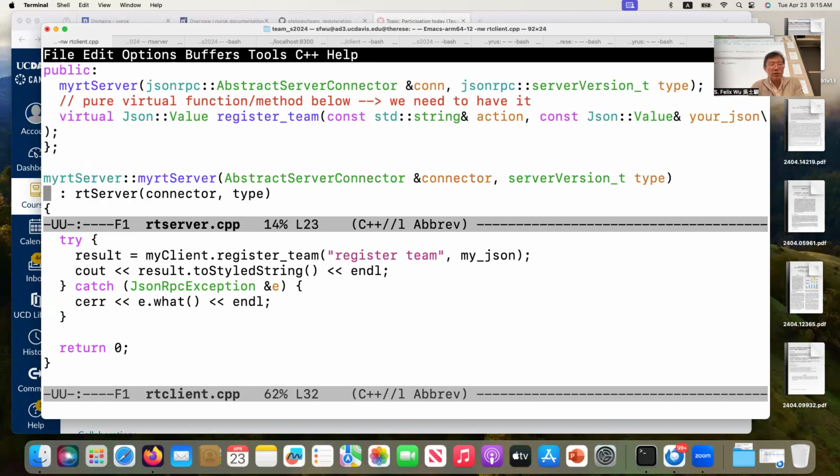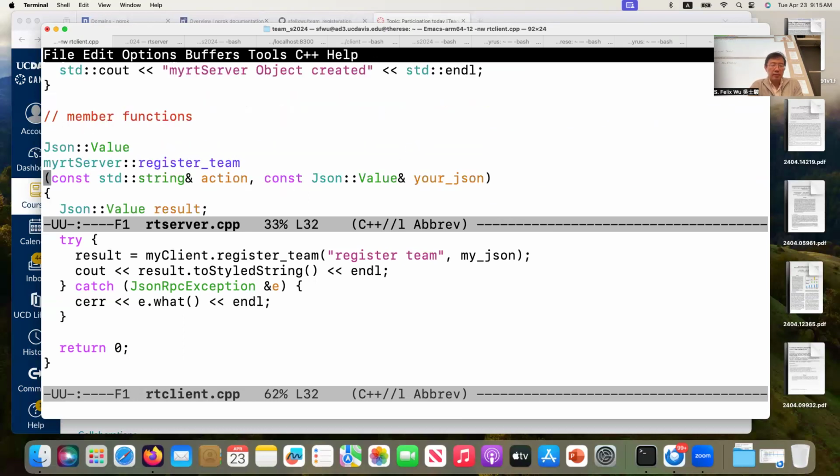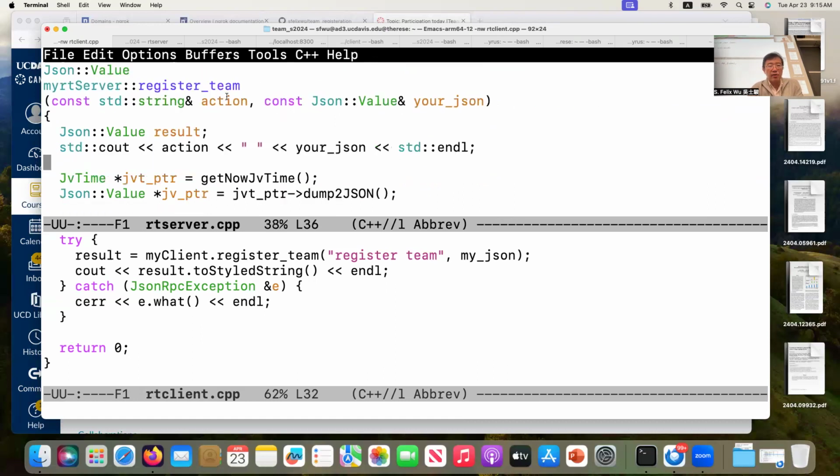So here is the definition of the function register team. You see that this belongs to this class called my RT server. Inside here, it takes 2 arguments. The first argument is called action, which is a string. The second argument is called JSON value, which is a JSON object.